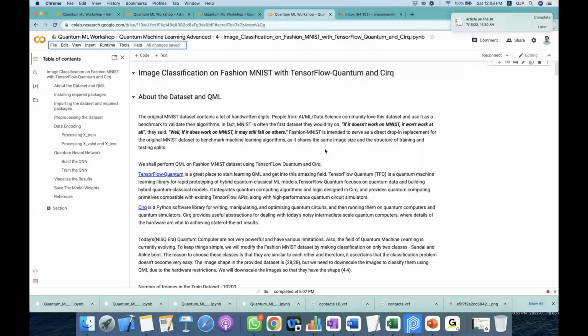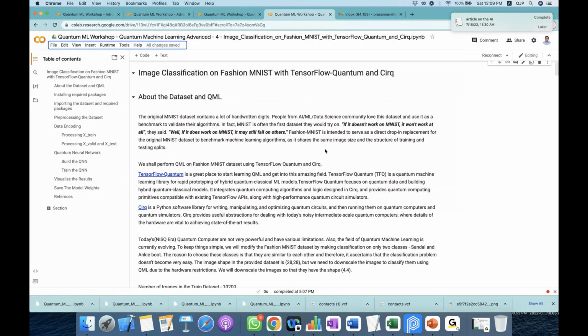Okay, and we're going to use this dataset to do image classification. What is image classification? Once your neural network is ready, when I give it an image, it is going to tell me which class this particular image belongs to.